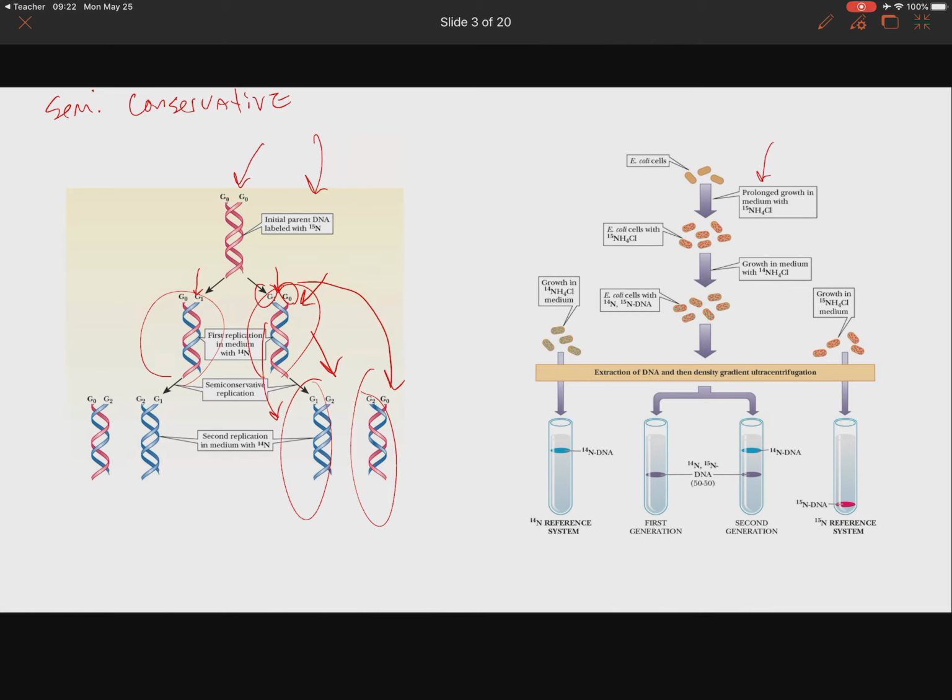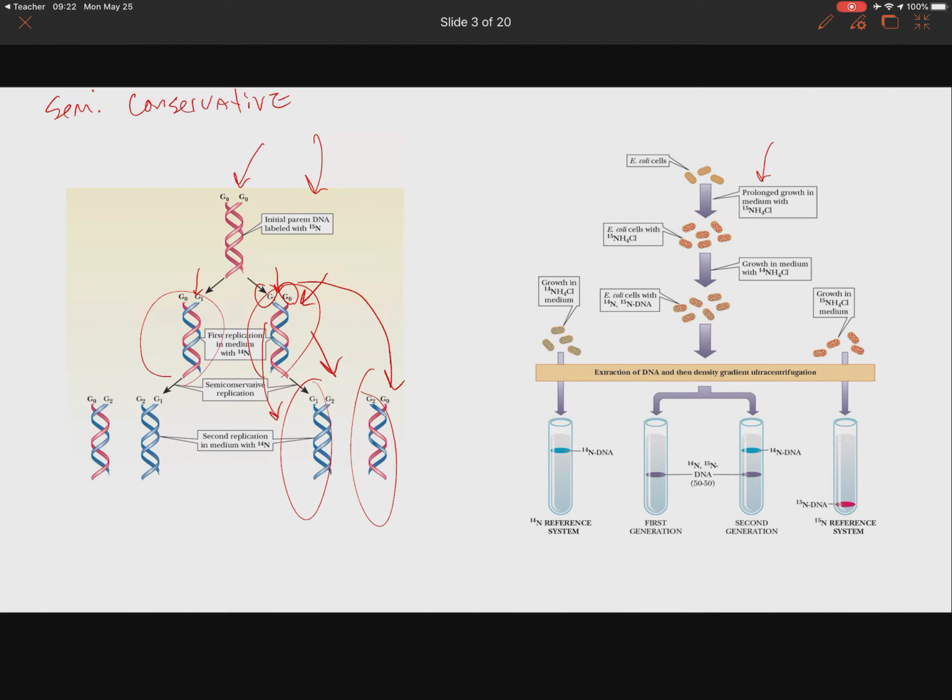The reason we know that this is the case is because if we let bacteria get N15 into their DNA, we would assume that all of the DNA that they made, let's say the double-stranded helix, should be made out of N15. So then after some time, you switch it back to N14 and you let them replicate. And what will happen is those two strands of N15 will split, and then all the two complementary strands will be made out of the N14.